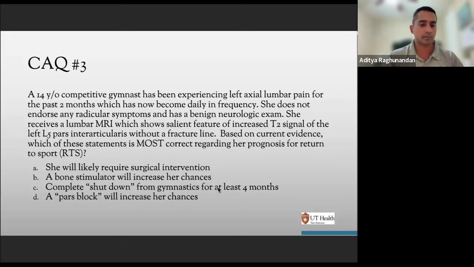Some of these other options, so bone stimulator. Going back to that slide, there's evidence for it to show radiologic healing, but this may or may not mean that she can go back to the high level of competition that she was at. Same thing with the PARS block. It can be helpful as a diagnostic for saying that this is the cause or the mediator of pain, but it doesn't necessarily improve return to sport or improve chances of healing.